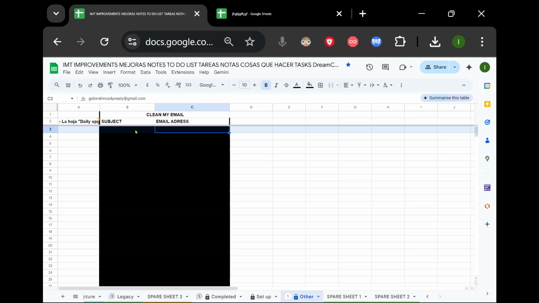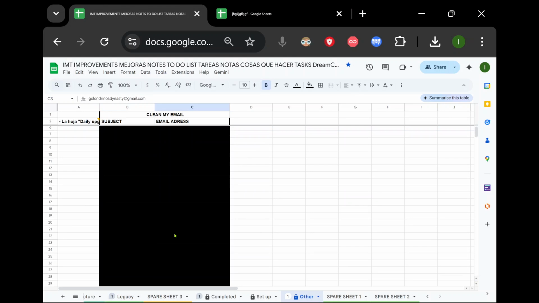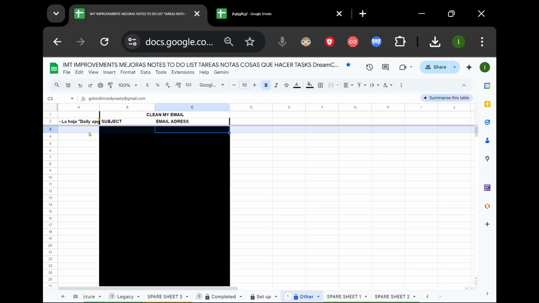If you also add a subject, in theory only the emails from this sender with this subject will be deleted. If they have a different subject, they won't be deleted. If you only add a subject, all the emails with this subject will be deleted, and this will help you keep your email clean and not use so much space. This is another feature, but I'm also waiting for the AI to improve, so it's not available yet.